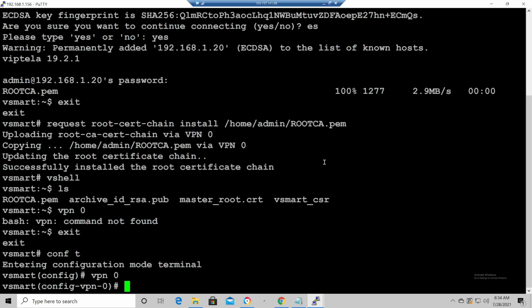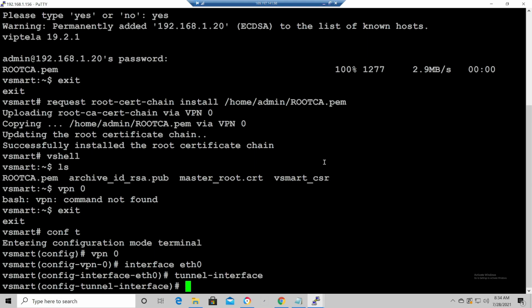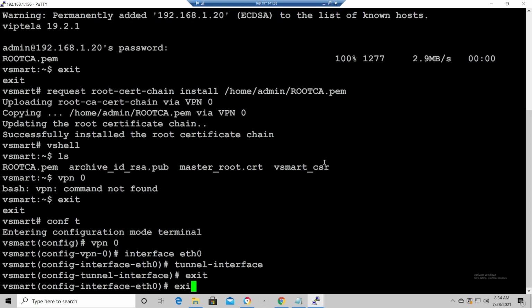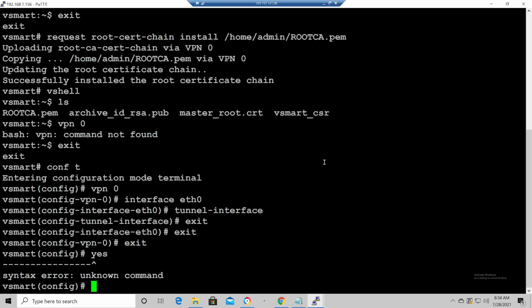If we had had the certificate before this, what would happen? One, you cannot have DTLS without a validated certificate. So there was no point in doing that. Now you say tunnel interface. Okay. And you say accept. That's all. And commit those changes.